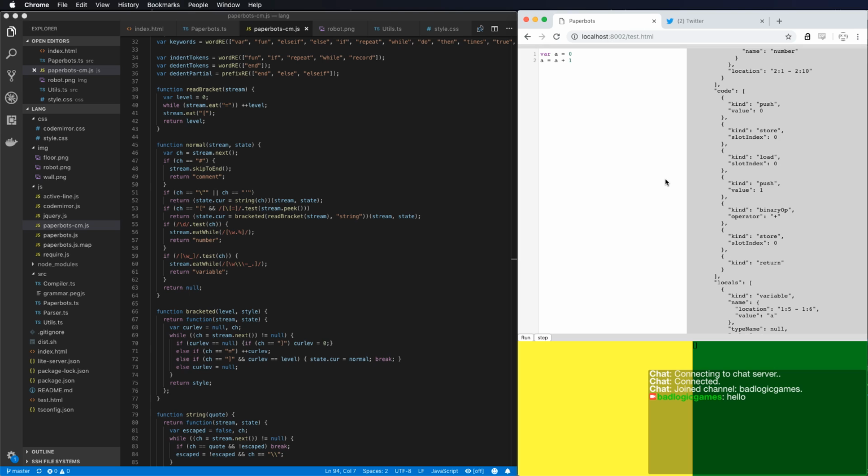So yeah, this is not super amazing in terms of the debugger. And it would be very nice to have a better debugger. So I am now thinking about either writing a foreign function interface today, that is a way for Paperbots scripts or Papyrus scripts to call into JavaScript, or to fix up the debugger and make it like a real thing where you can step over statements into functions, inspect variables, and so on and so forth.